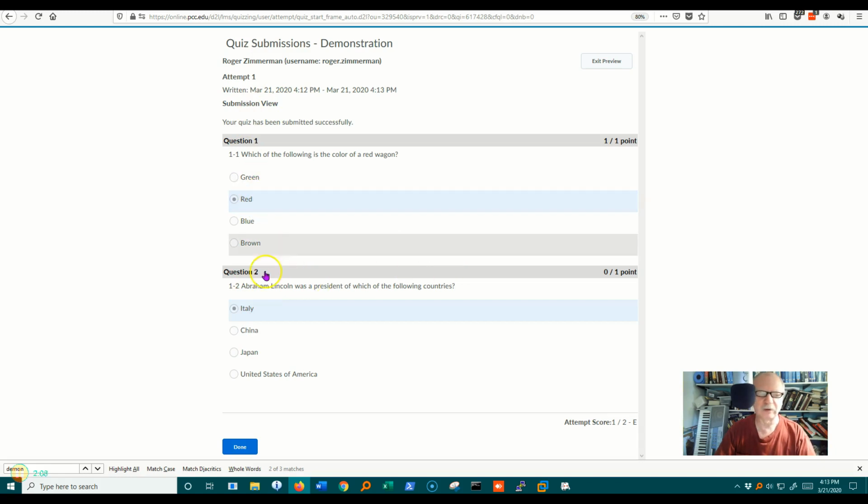But how do I know whether I got it right or wrong? Well, because of the way Desire to Learn works, the only way to really know when I set it up this way is over here. You see 1 of 1 point, so I know I got this question correct. 0 of 1 point, I know I got this question wrong. I don't know the correct answer, but I know at least that I got it wrong, and I may need to go research this question a little bit so that the next time I'll know how to get it right. So that's how you read the submission view of these quizzes and how the quizzes work.